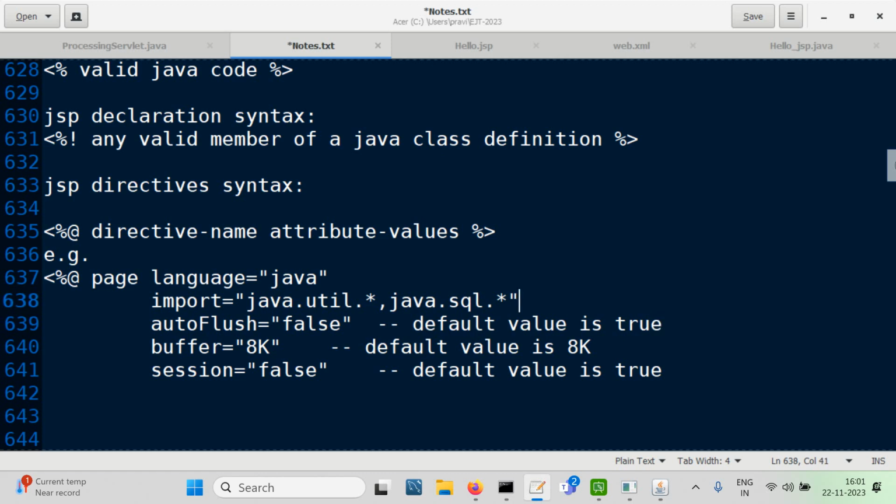There are some implicit imports which are always there. You don't need an import for them. The default value for language is Java, and that's the only valid value.